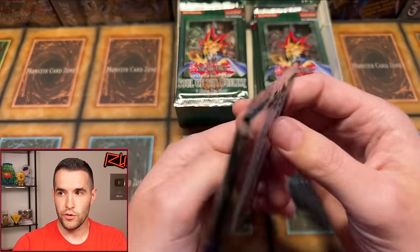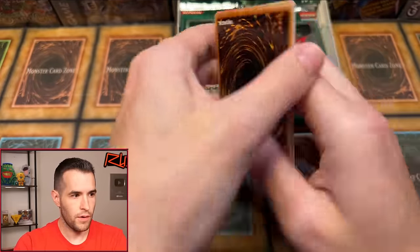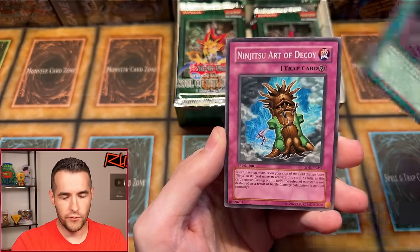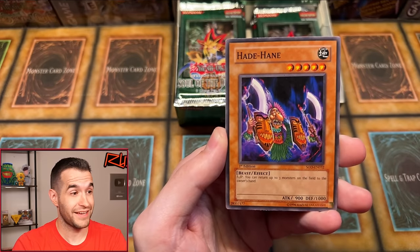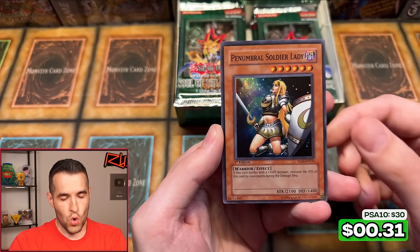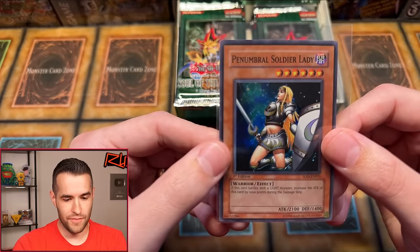Jesse P, one pack magic up next. Soul of the Duelist first edition — let's pull something crazy, let's pull an ultimate rare. We have Enraged Muka Muka. GG Vision just entered the chat — the king of the Horus level eight himself pulled one; maybe that'll bring us the luck we need. Dark factory, horse servant, Graveyard in the Fourth Dimension, Ninjitsu Art of Decoy. This card requires a tribute summon and can flip equal to return three monsters — kind of crazy. Fusion weapon, the Nobleman Eater Bug that can destroy two monsters on the field, Red Eyes B. Chick. Oh — foil! This isn't an ultimate rare but Jesse did get a foil. That's nice, but if this means we don't have more to come... Next up.